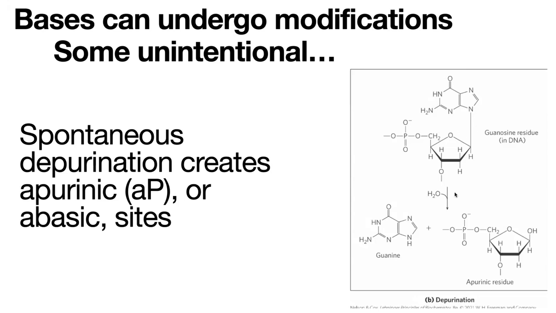Now, this is a big problem because your cells don't know what was supposed to be there. Thankfully, you still have that other strand of DNA, and so your body is able to use that other strand as a template for making the correction. And so as long as these errors get fixed before the DNA, the error gets passed on, all's okay.